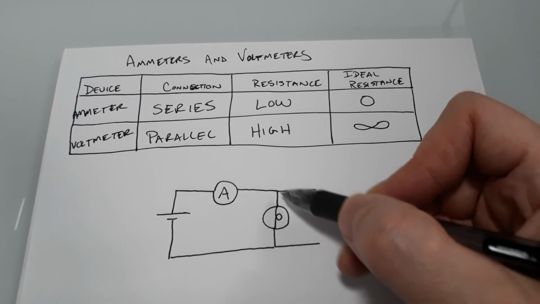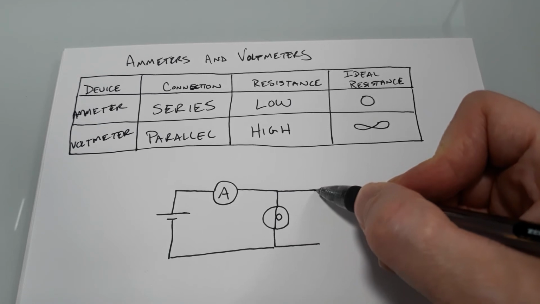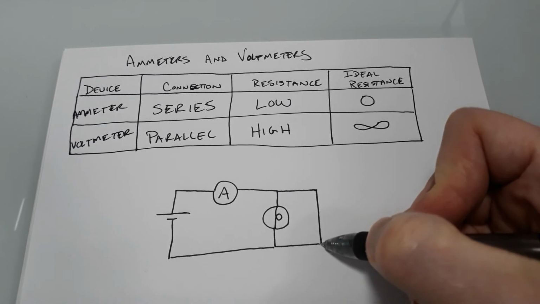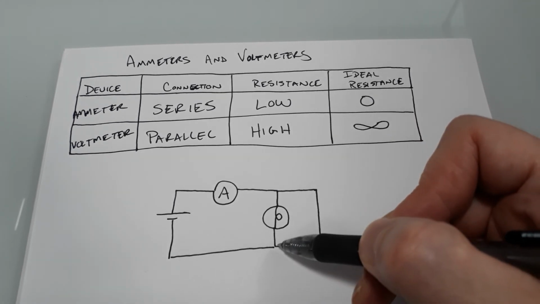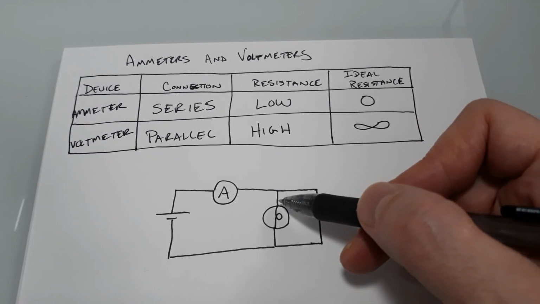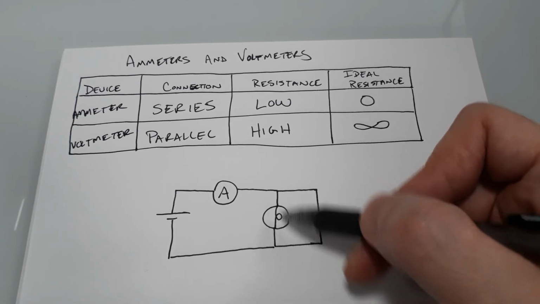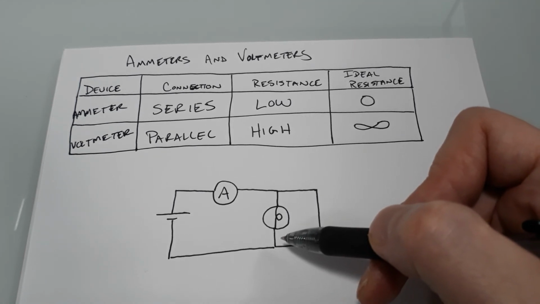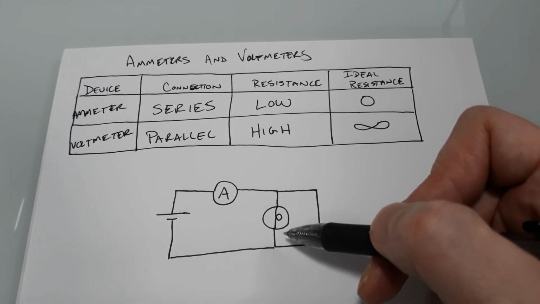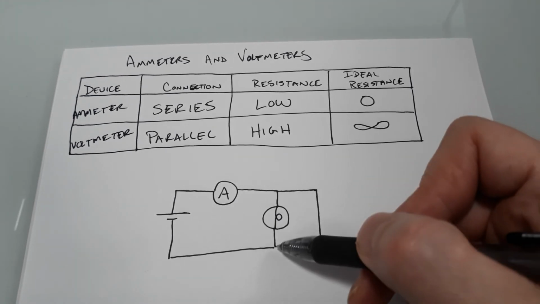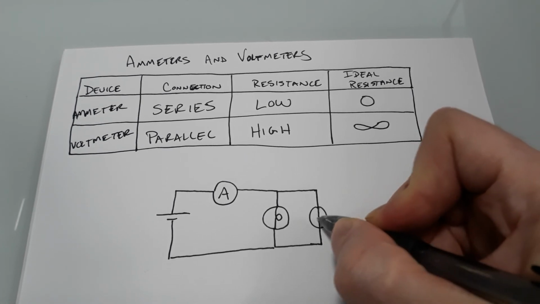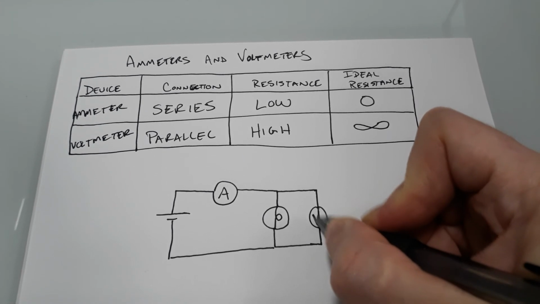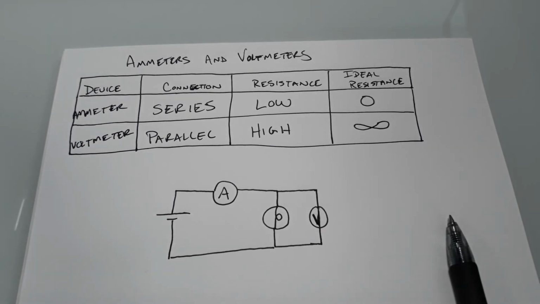Now I'm drawing it as though I'm connecting it, but if you've noticed what we do with the voltmeter, we don't connect it to the circuit. We just touch the circuit. I touch on one side of the device. I touch on the other side. The voltmeter will pick up that there's a difference in the energy level of those charges that are passing through, and it'll tell you what the difference was. It'll tell you if it's a 1 volt or 2 volt or 3 volt difference between when it touched on this side to how excited the charges were when they got on this side. I'm sorry, I didn't even draw the voltmeter. My apologies. And so that's essentially how the device works.